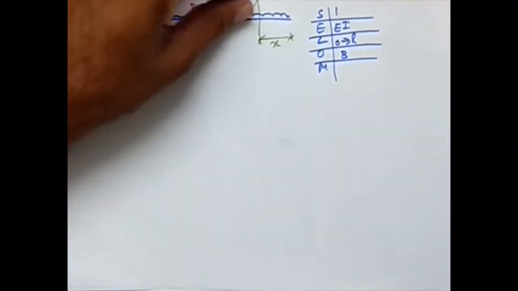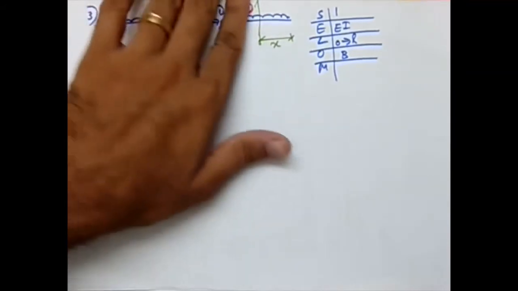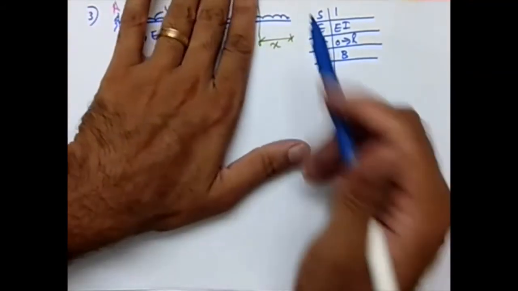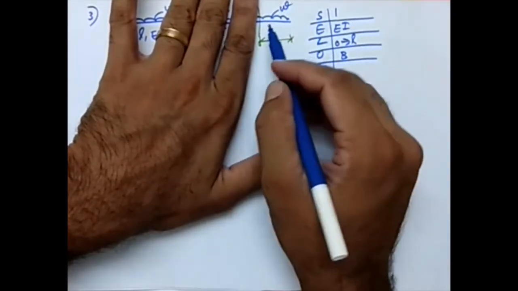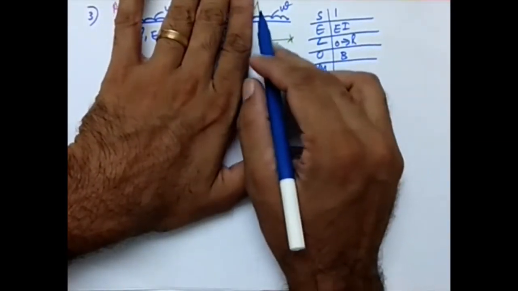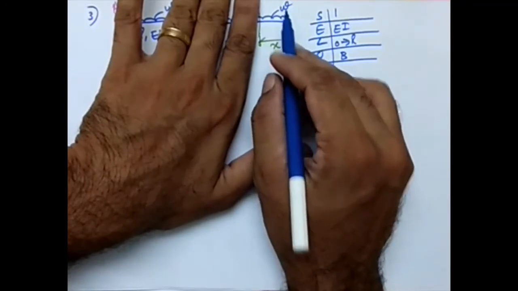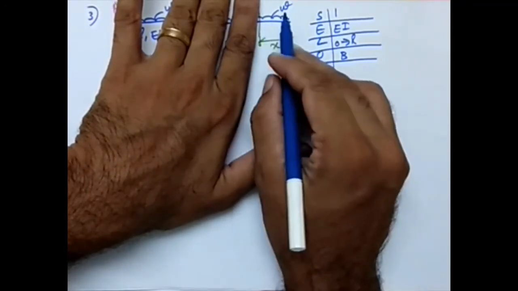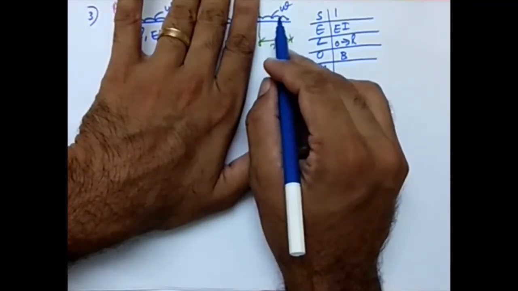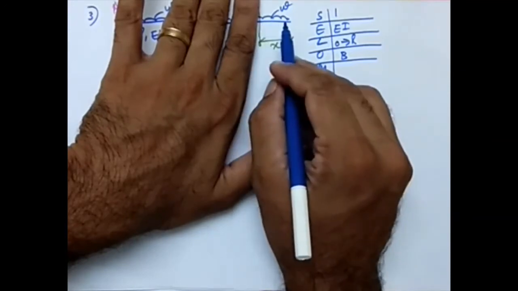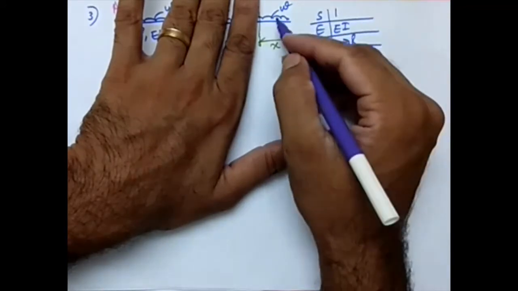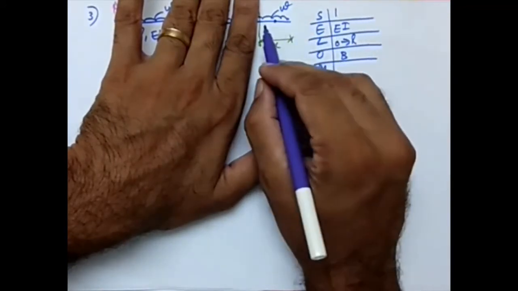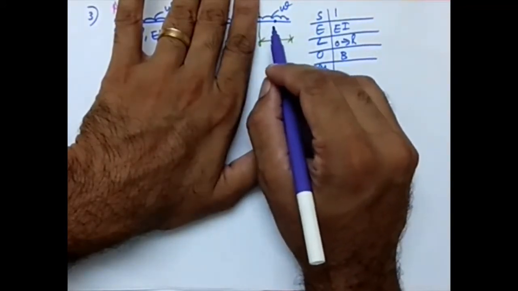Now I'm considering the moment here. So what is the moment here? If I'm looking to the right, this is having a magnitude W, right? So what is the total load on the right hand side of this section? The total load is W into X, where W is per unit length. So WX is the total load, and this WX will be acting at the centroid. The centroid will be at a distance of X by 2.